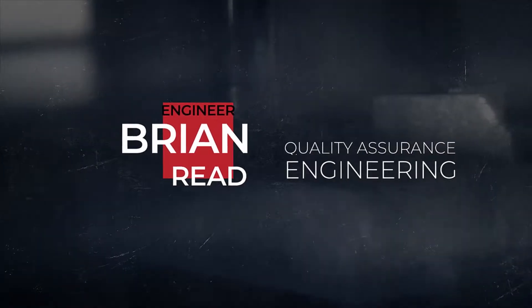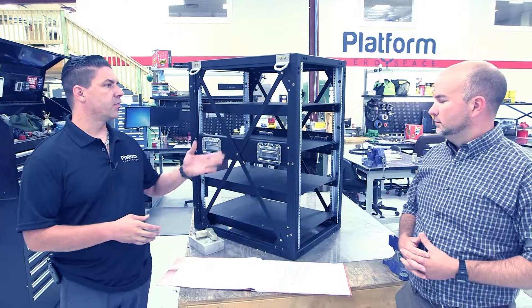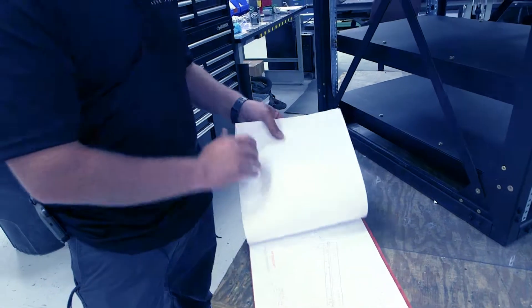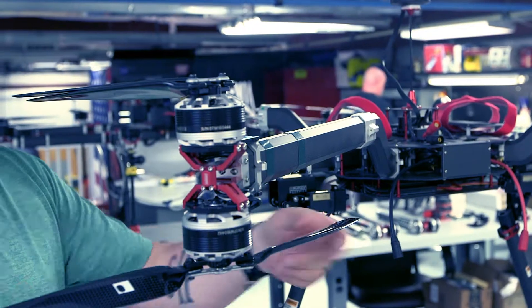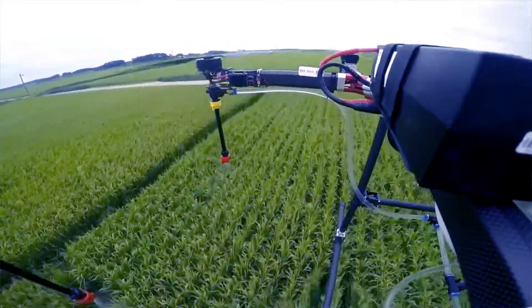We have a lot of folks here who personally have a passion for solving problems. Everybody wants to do a good job, everybody wants to give the customer what they want — they want to exceed expectations. By bringing everybody in on a level playing field, taking away the stigma of just engineering or just the shop guys, and really promoting the team environment, when you take away all those barriers and everybody's able to contribute freely, you're able to give the customer that same passion for solving problems because everybody's putting forth the effort. It's not a linear approach.